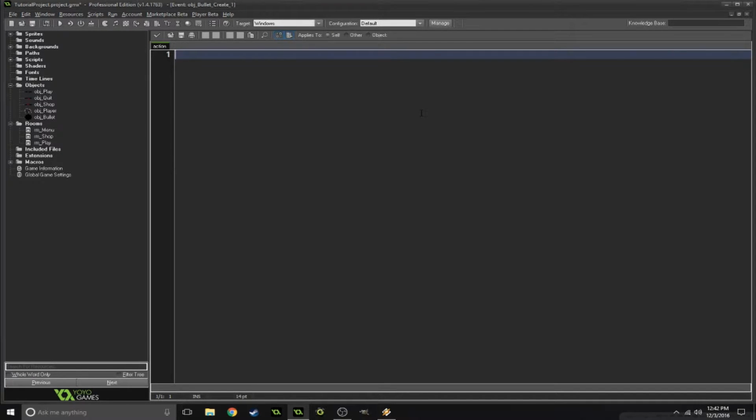And of course, in the create event, obviously you want the bullet to move towards your mouse whenever you shoot. You don't want it to just go in one random direction. So what we're going to do is say move towards point. It's going to be mouse_x, that's the X coordinate of your mouse, and mouse_y, which is the Y coordinate of your mouse. And the speed, sp, you can make this whatever you want. I'm going to do 15 so we can see it easily. I'll just add a quick comment here.